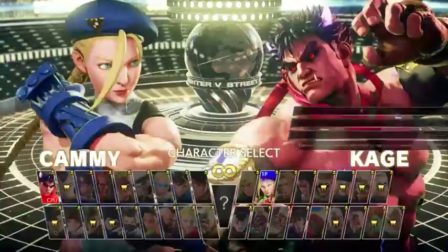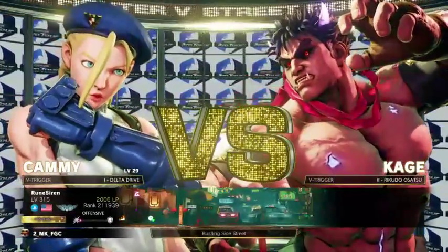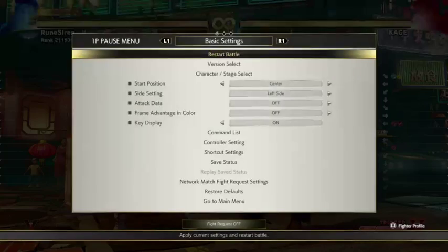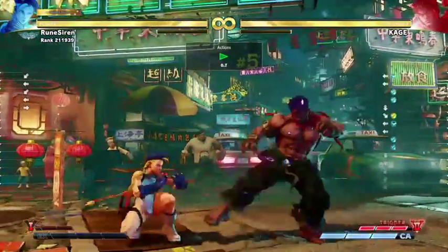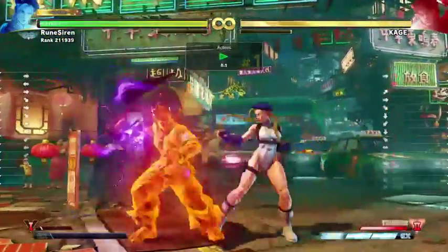In the case of Cammy in particular, since she has generally standard combos, we will in fact change her V gauge and CA gauge to normal. Technically, only the extreme difficulty would actually do this. You generally don't want to do this, but the bot is not specifically telling you, hey, you should use your meters at full. Use your meters at whatever you want, whatever helps you most with awareness or punishes or similar.